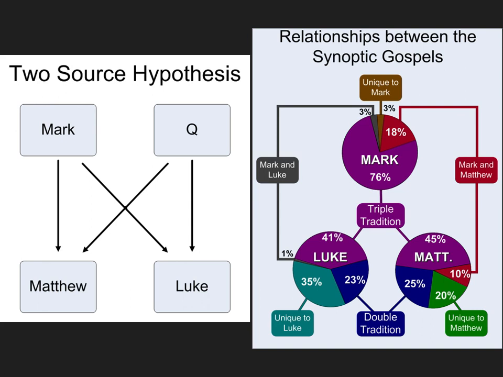But that's how the Q source and Markan priority answer some of the problems around the Synoptic Gospels' literary relationship. I know this is complex, but if you have any questions, go back and reread Ehrman's section on the Synoptic Gospels. Re-listen to this lecture until this becomes second nature, because this is an important part of New Testament scholarship, and it solves the way Matthew, Mark, and Luke relate to each other based on literary evidence. If you have any questions, please send me an email.